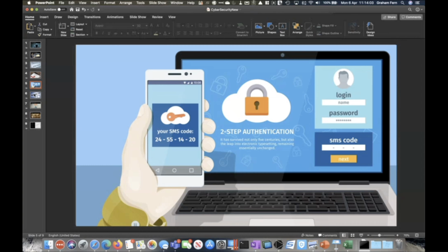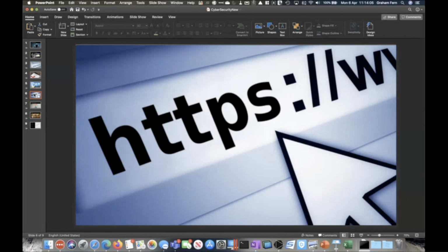Other top tip, pretty obvious really, I'm going to circle back on some of this: every web page you visit, you want to see that S, you want to see that padlock in the web browser. If you don't see it, don't go there, don't put any information in, that's for sure, 100%, because that means it's not encrypted. I think that one's pretty old knowledge really now.